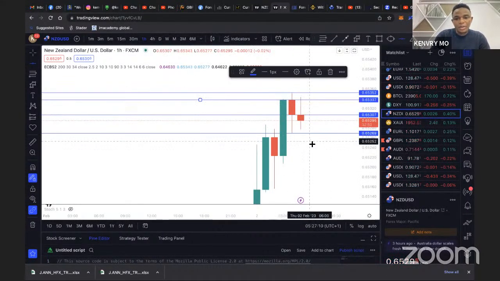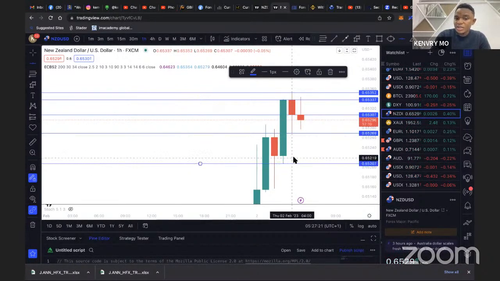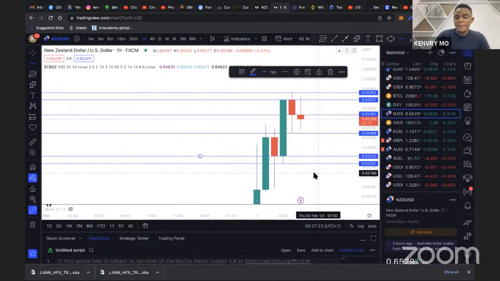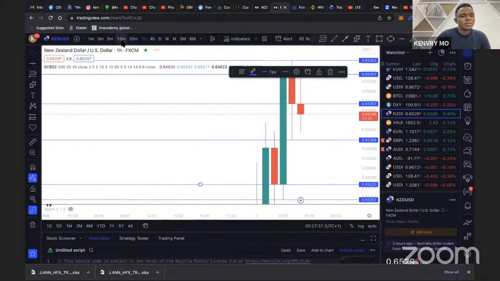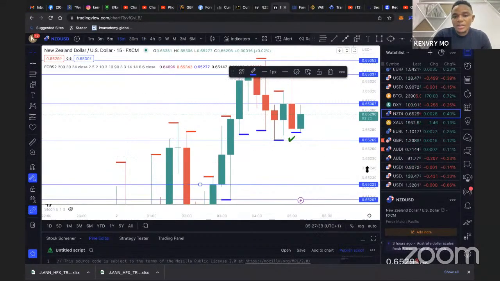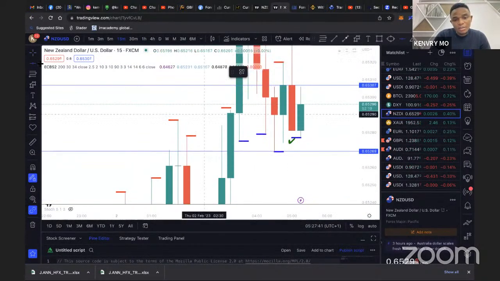So weak body, same thing. Now, when you see that the market is presently right here, you could do the other candle. It's the same thing, because the market is just around this area, pulling down right now. So just to get back up, you do the other candle. Now, boom, take it to 15 minutes. So what do I have in 15 minutes? The market bought here.